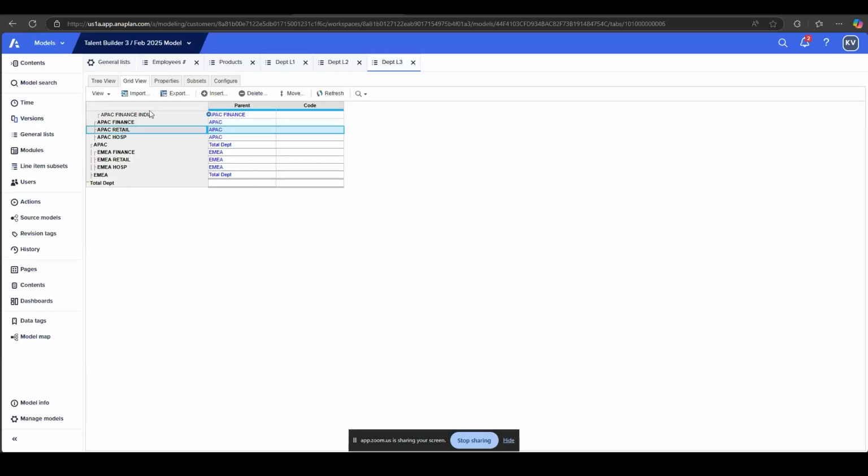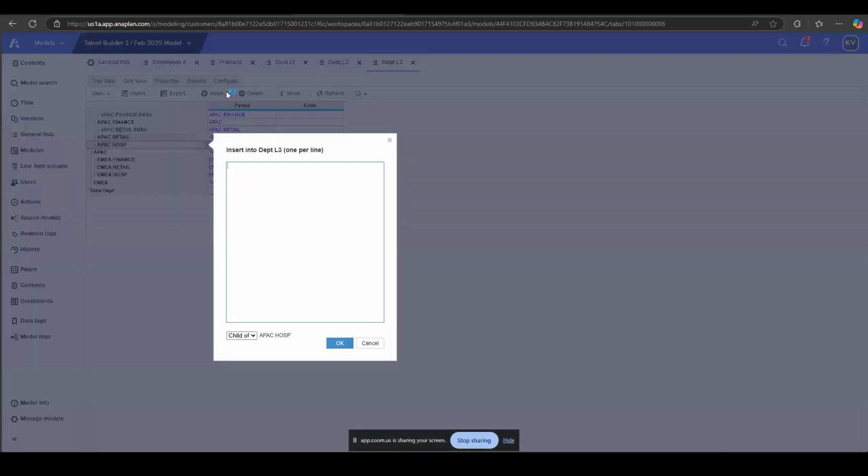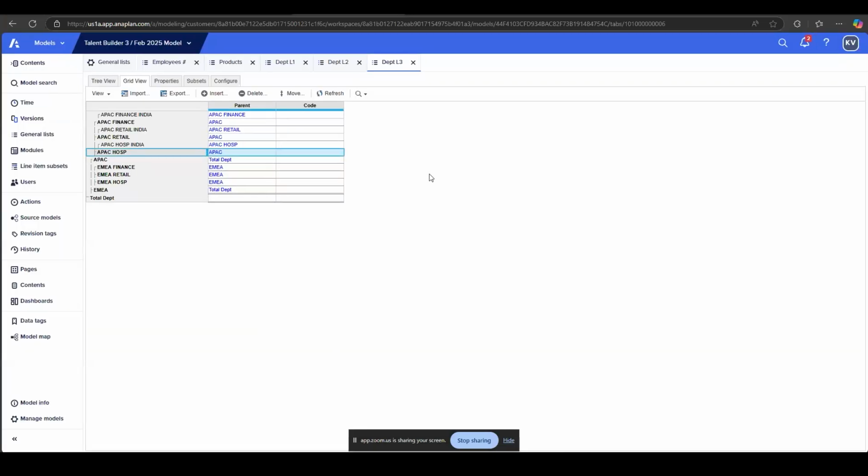And then in the retail, I will have APAC, India, and in APAC hospitality, India. Okay. So likewise, I have created the department hierarchy.